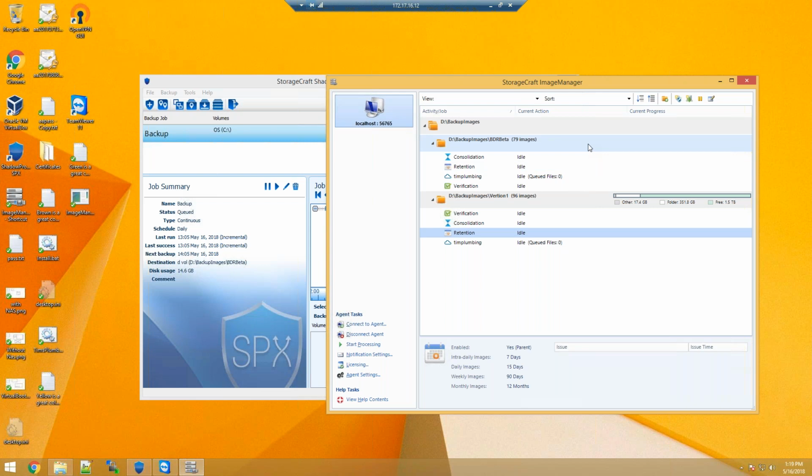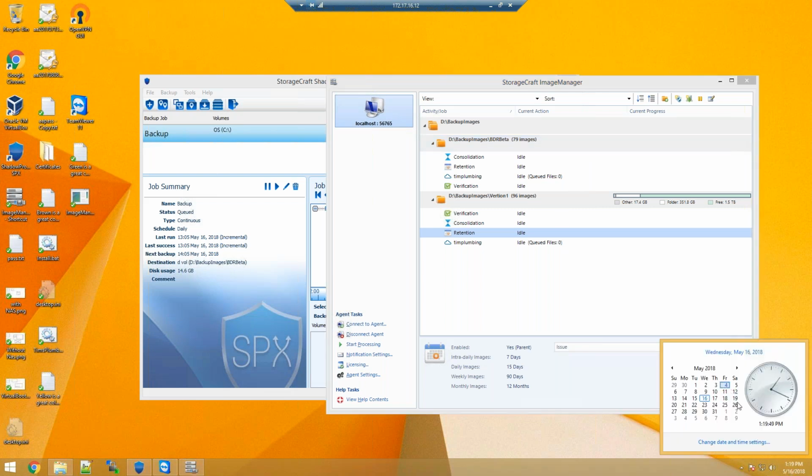So for 7 days I can restore to the hour. From 8 days ago to 15 days ago, I can restore to my end of the day. Here's exactly how your server looked, either file restores or whole image, bring the server back to life on whatever hardware you want. Here's how it looked 15 days ago, 14, 13, 12. Once you get to 16 days, you've got end of the week. Here's exactly how your server looked at your last backup of the day, typically around 6 p.m. But it may be, they run hourly or every half hour, so 11, 11:30, 12. Here's how your server looked at 12:30 or 11:30, 22 days ago, because that would be the end of the week, let's say.